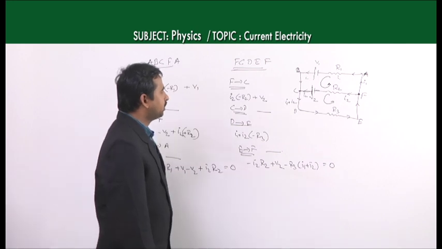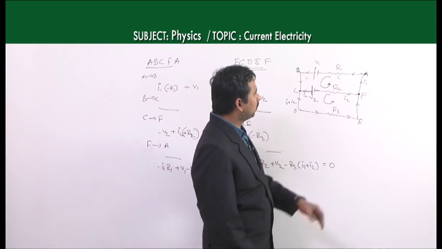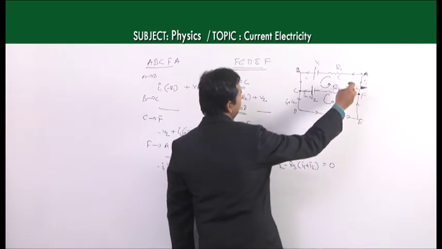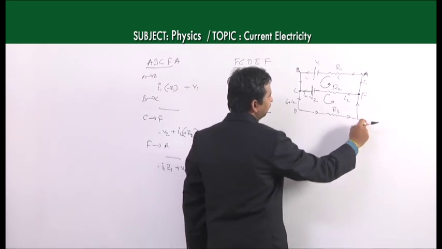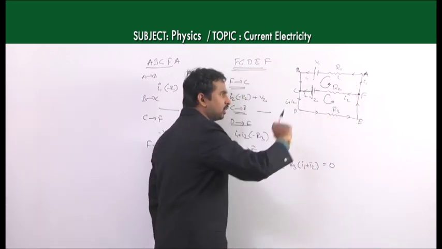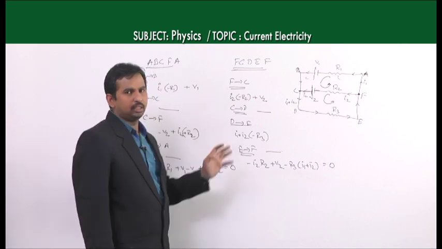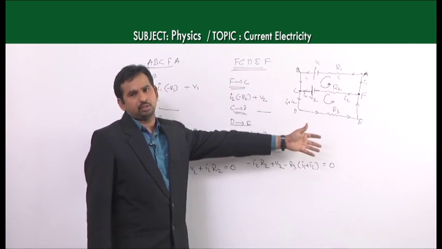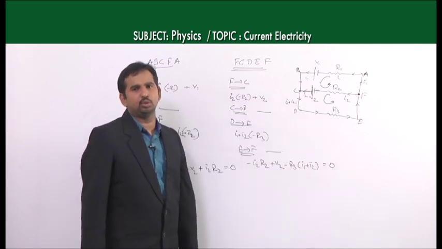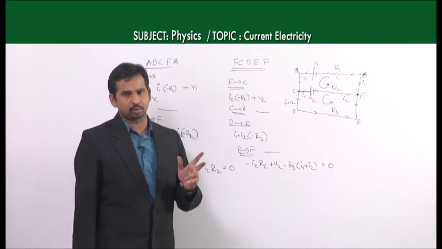See, not only for these smaller closed circuits, even in this example we have one more big closed circuit, A to B, B to D, D to E, and E to A. Even for that you can take a separate loop. From this you can find the currents, the voltages, and the resistances, any of that according to the given numerical. So we follow mainly two rules, okay.